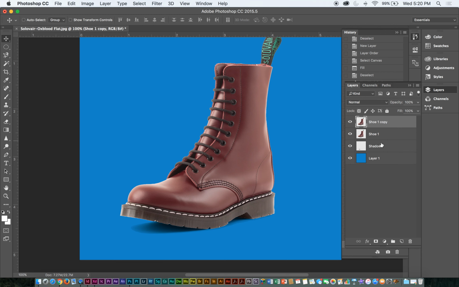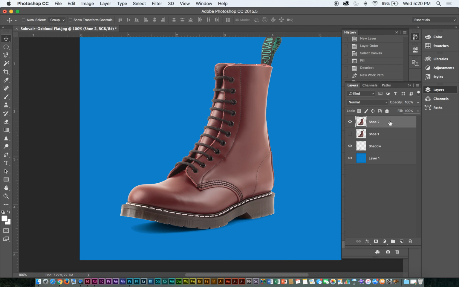So what we're going to do then is duplicate this shoe layer. To do that, I just did an Alt, click and drag, and moved that new layer up. I'll rename it shoe 2. I'm going to turn this middle shoe 1 layer off. So now you can't really see anything happening on the screen because the shoes are exactly the same, but I have two shoe layers, one on top of the other.